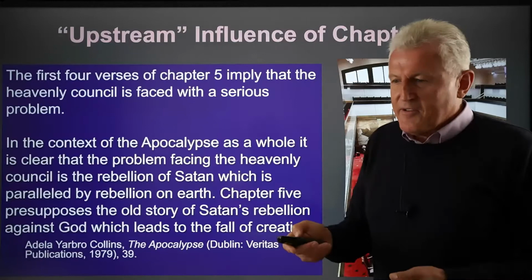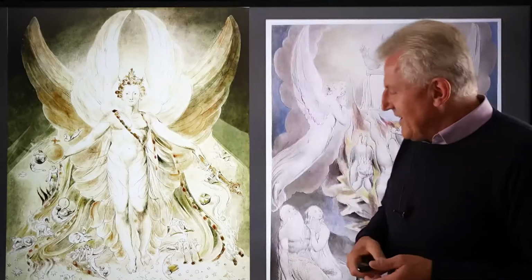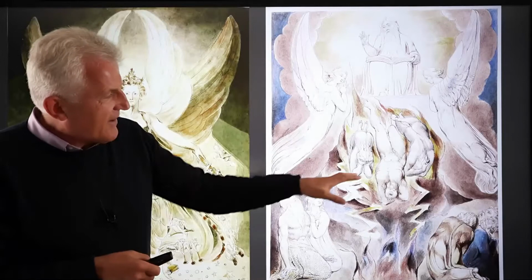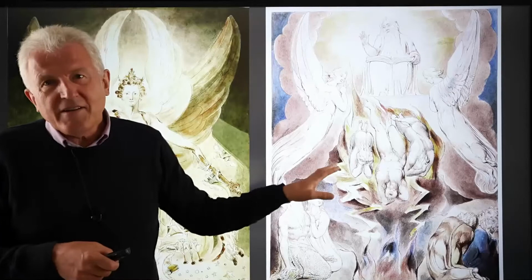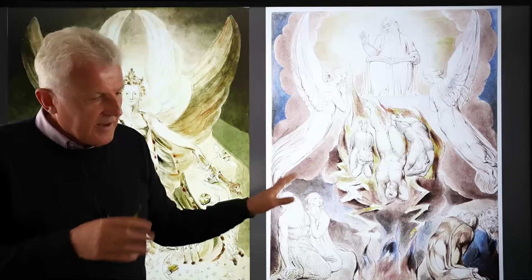And this leads us to a storyline, and I will illustrate it by some paintings by William Blake from more than a century ago, where Satan in Revelation wasn't always a bad person. Here is Blake's depiction of Satan before his fall as an illustrious being. And then he has described Satan's fall, and this is in Blake's illustrations of the book of Job. And there is the Ancient of Days, and here is Satan for some reason losing his innocence and launching a rebellion and then losing his place, as it were, in heaven.